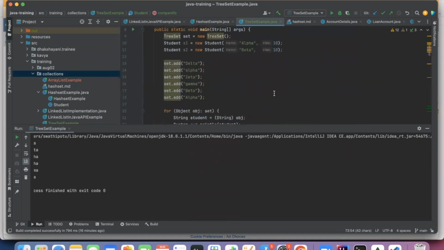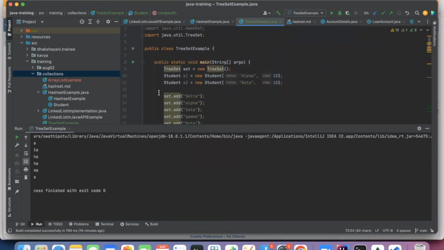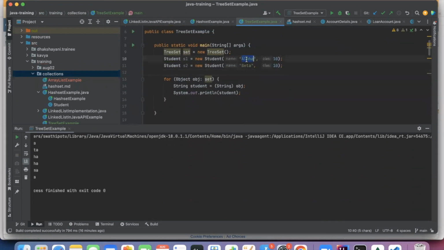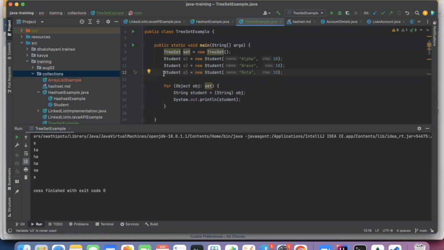So let's see now, adding the elements here. I'll remove this one. Okay, and now I will add these elements to my set.